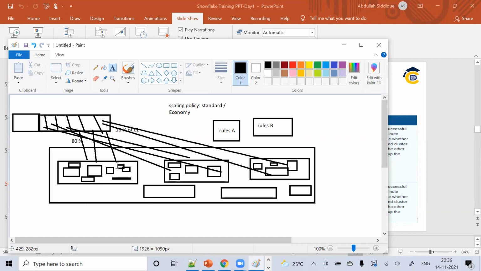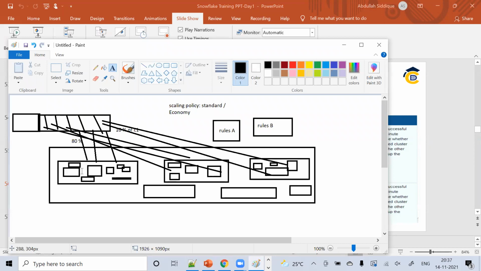But within that 20 seconds, if the first cluster gets free and the queries in queue can be accommodated by that cluster, it will not spin up the second cluster. It will continue with the first cluster only. So the rule for starting the subsequent clusters, provided there are queries which are queued or need processing, and the other cluster is busy, is 20 seconds. It will wait for 20 seconds.